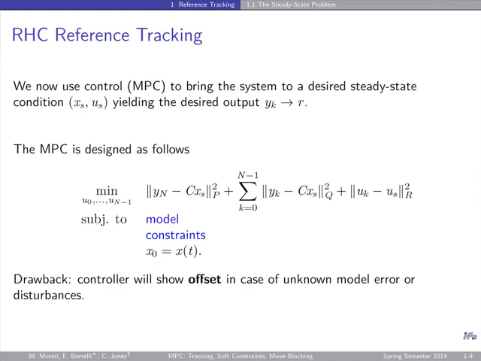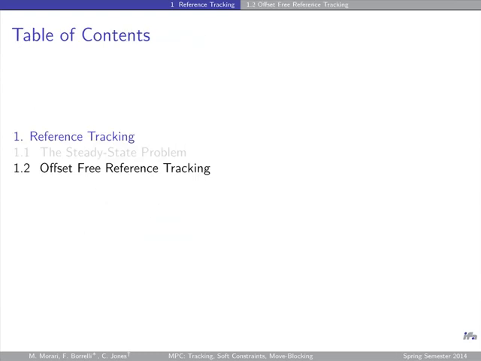However, the issue is that this controller, while obviously better than before, still has no provision to reduce offset. We'll have a better target now, but it's all still dependent on the model, and it will show offset if you have some model error, disturbances, and so on. So that's the first step toward coming up with a controller that gives you no offset, because you have these non-zero targets. But now we'll still fix the issue with the integrator, and we'll do that after the break, after we reboot the system.